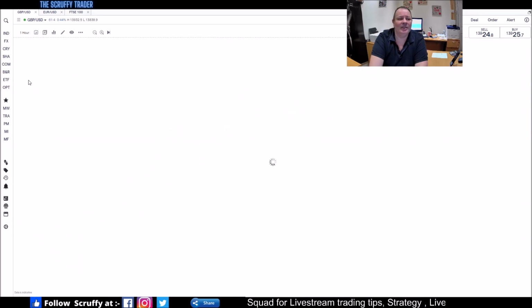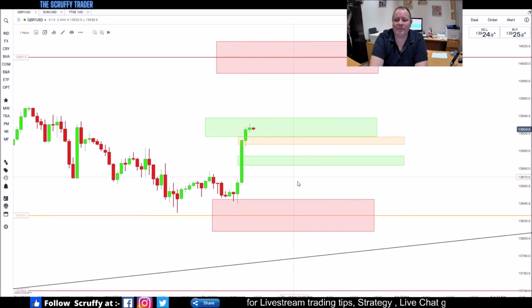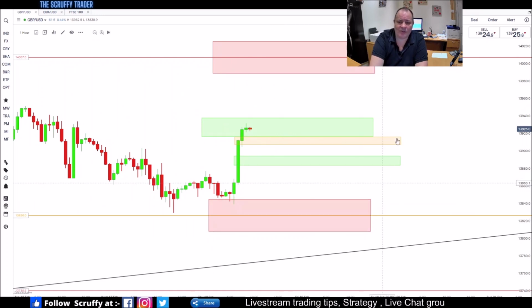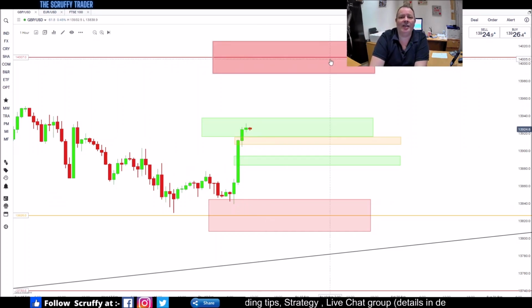Okay. So if I put it down to the hour, now I've marked everything out. It's caught between these two zones. All right. I know the overall trend is up. All right. So when I'm looking to place a runner, it'll be when I'm trading the long side. And that's the idea of why I showed you those trend lines. It's kind of just a clear visual representation of the direction of the market. Up. So if I'm counter trending, which is what this looks like it's doing, I'm wanting this to come back to around this area here.